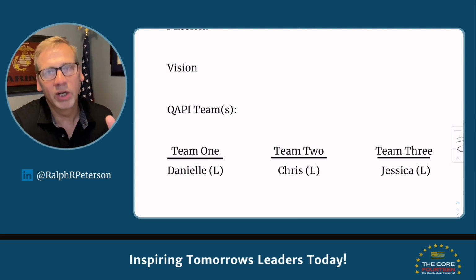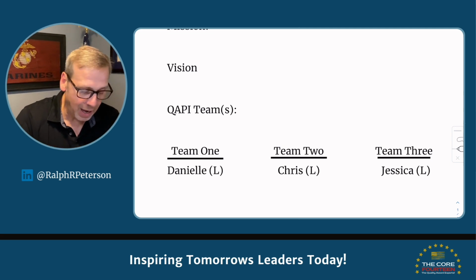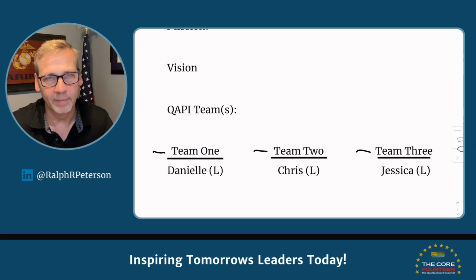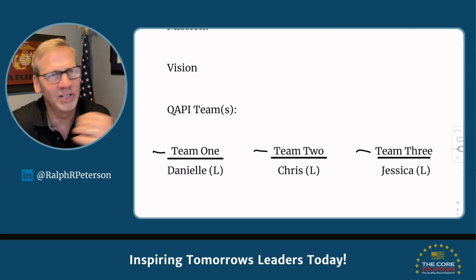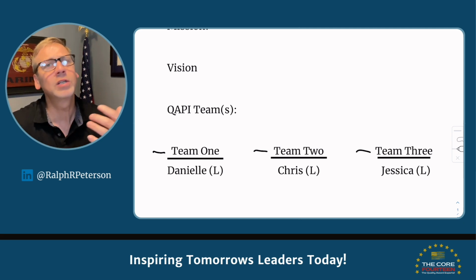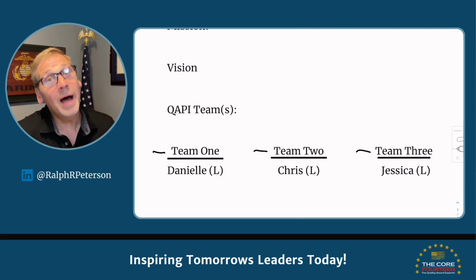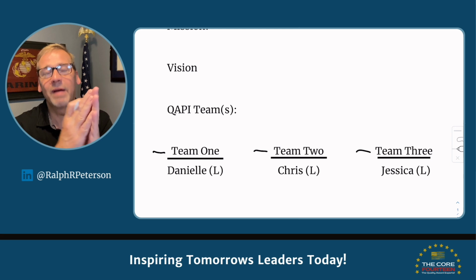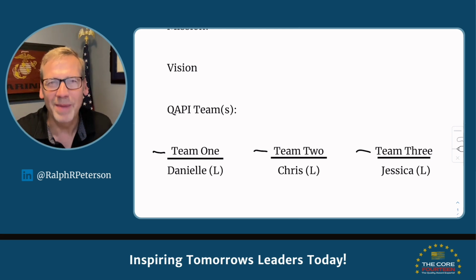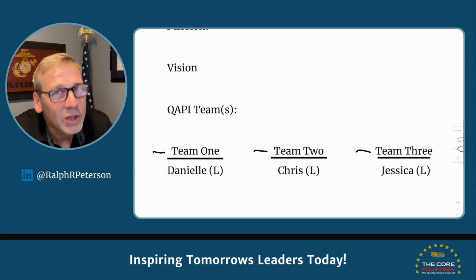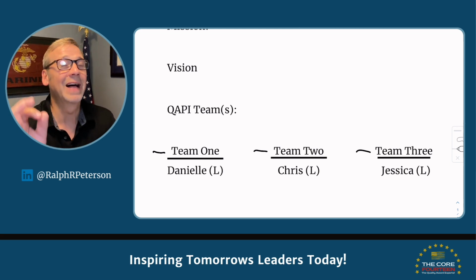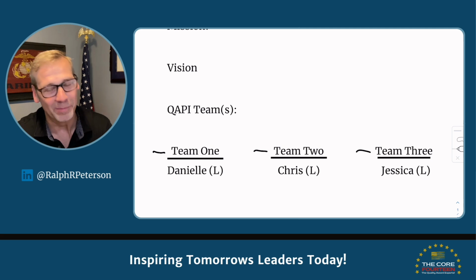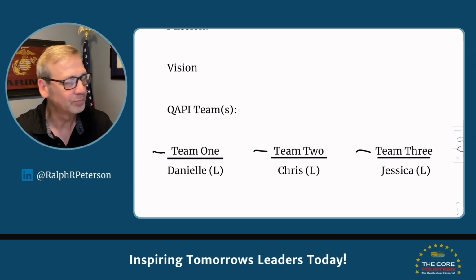So the first thing we're going to do is identify how many teams we are going to have. 1 team, 2 teams, 3 teams, it's all up to you, and it really depends on the size of your organization. I work with an organization that has 22 department heads. So we have a lot more. We have 4 teams, right? Because there are so many department heads, we have 4 QAPI teams. And as you can imagine, with 22 department heads, you know what that means? We have a lot of processes. We have a lot of things that we can evaluate and improve. So the more teams, the better.